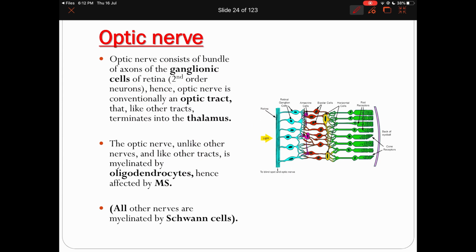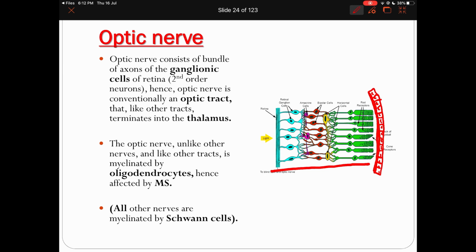We have told you that in the retina there are 10 layers. Out of these 10 layers, the first layer, which was already present here, is called the non-neural layer, the light insensitive layer. This is called the retinal pigmented epithelial layer, a single layer of cuboidal cells, or short columnar cells. Then the remaining will be the neural layer, comprised of 9 layers.